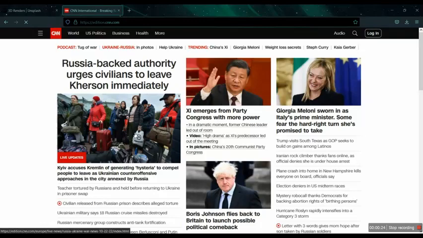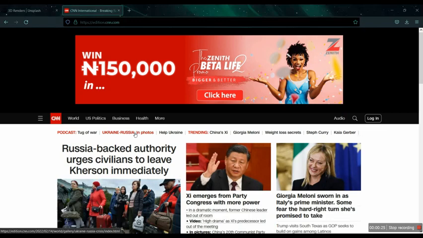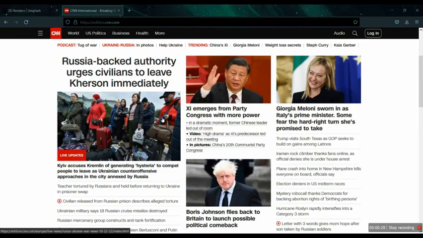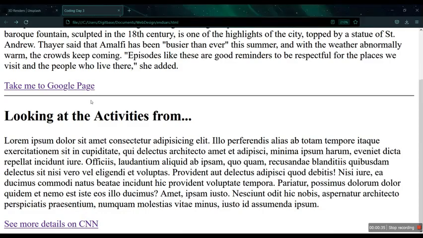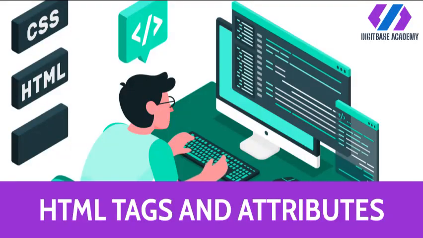Okay, so that's the anchor tag. It's as simple and as straightforward as that. Takes us from one website to another as long as you key in the right website address or URL. Now let's go back to our web page. That's the intro to HTML attributes.